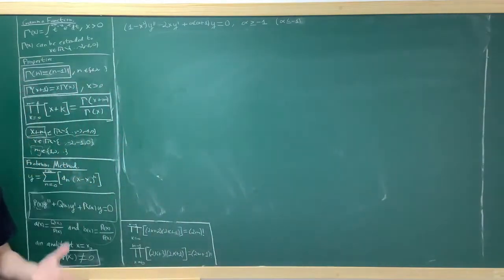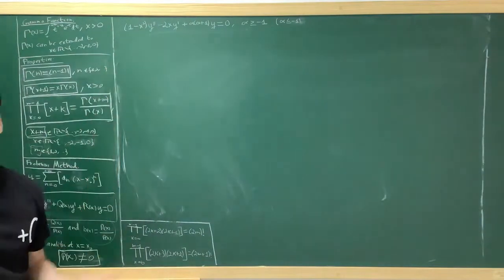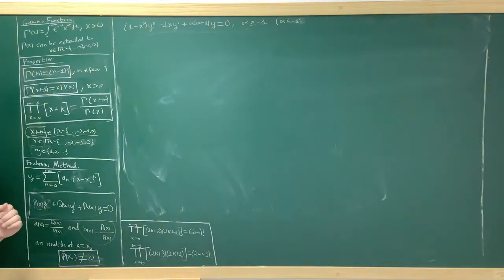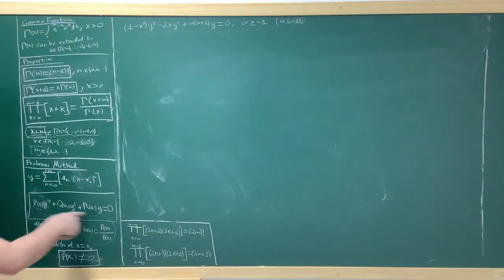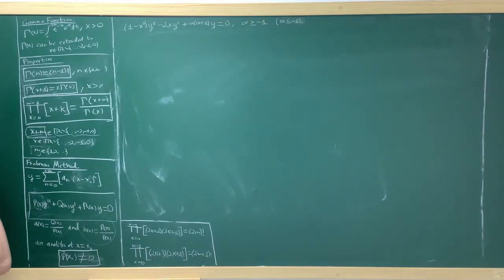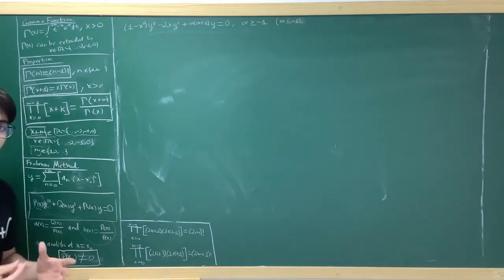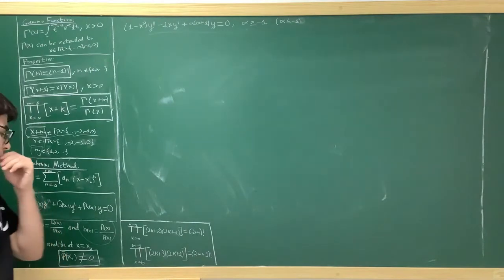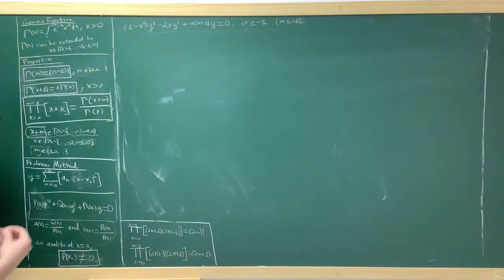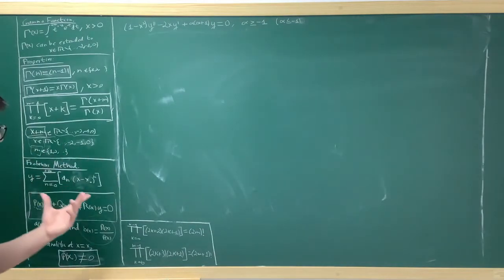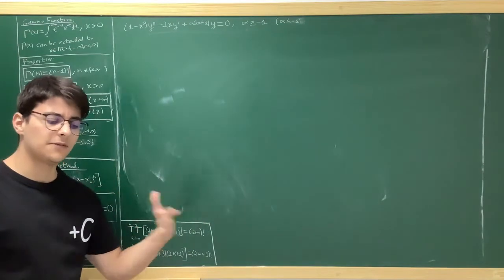Now, the Frobenius method is what we are actually going to be using for solving this differential equation. It just tells us that we have this kind of differential equation. We can call x naught an ordinary point if this holds: if p of x naught is not 0, in that case, we can propose this kind of solution, a solution which has an infinite series expansion.